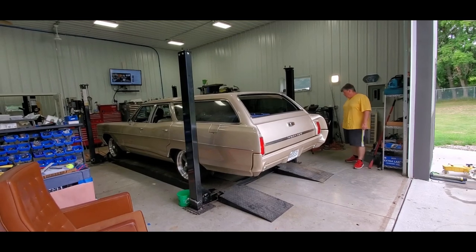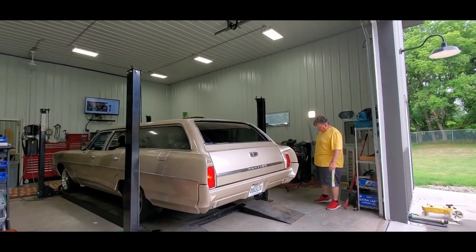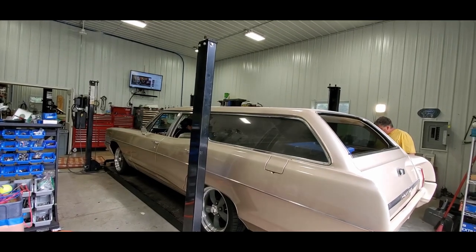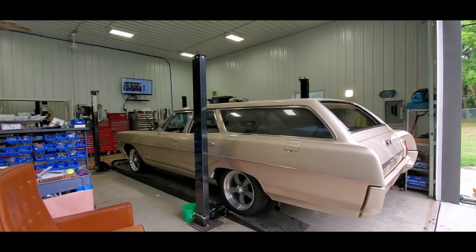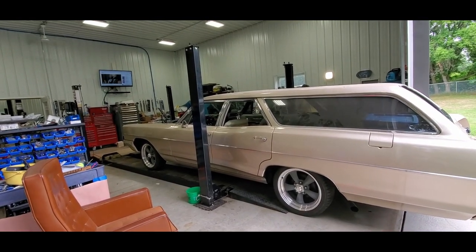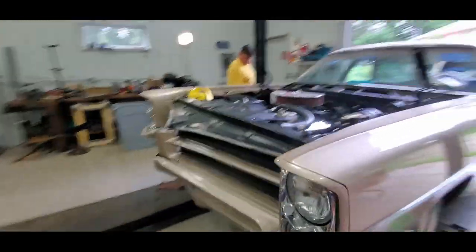Started good hot. Right, clear on this side. I'm clear. Hey, brakes seem to be working. Yep, brake is stopping the car. God, it's a big car. Okay. Boy, this car is huge.